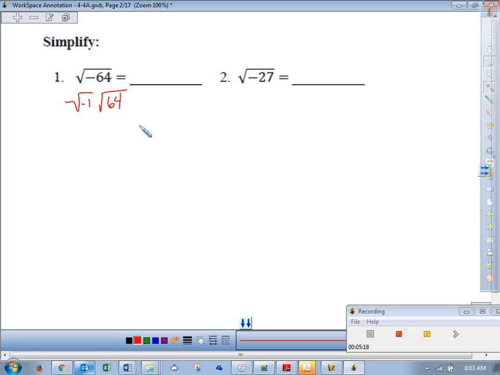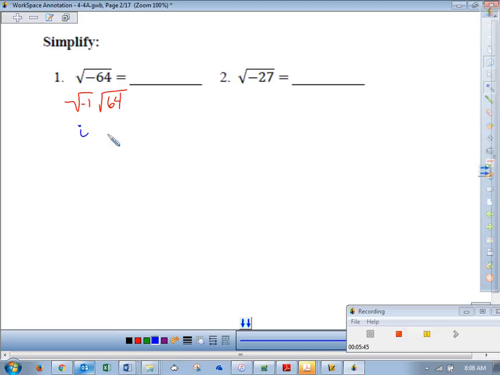Remember when you'd simplify radicals, you'd split them up, and these are supposed to multiply together to be what's underneath there. Isn't negative 1 times 64 turn out to be negative 64? Well, 64 is a great number. So, what's the square root of negative 1, though, my friends? Do you know what the square root of negative 1 is?